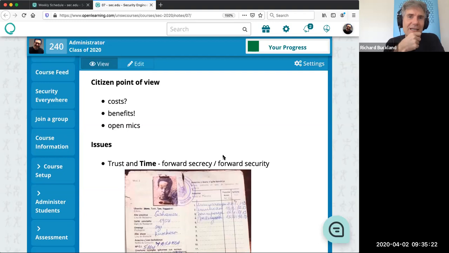The other thing I wanted to say just super quick is about open mics. It's interesting how most people now have an open mic. People leave Siri turned on or Alexa, or Clippy if you're using a Microsoft phone, they leave it turned on and it listens. Now, depending on the controls, maybe it's not listening all the time, maybe it's only listening when you say a magic word, but it's listening.